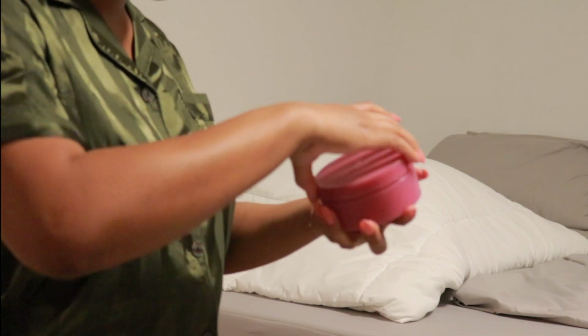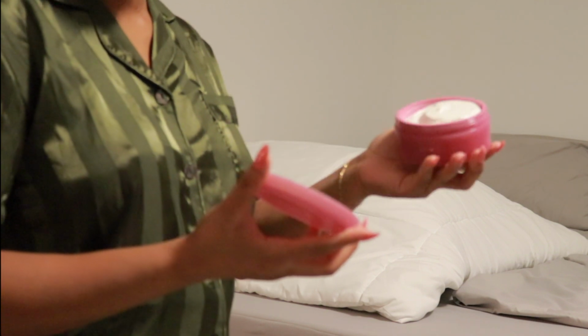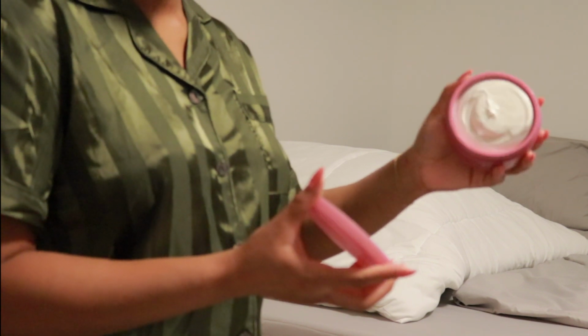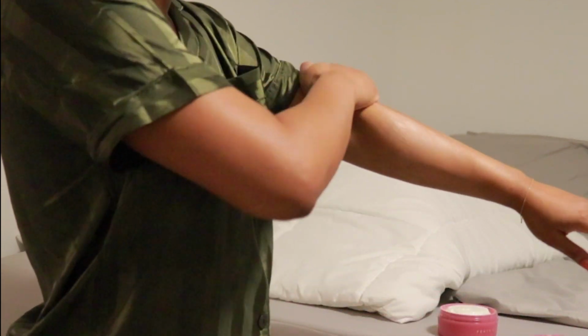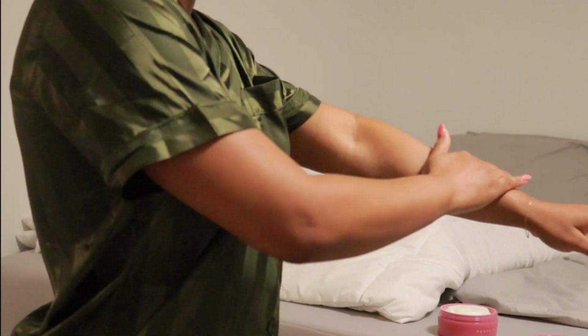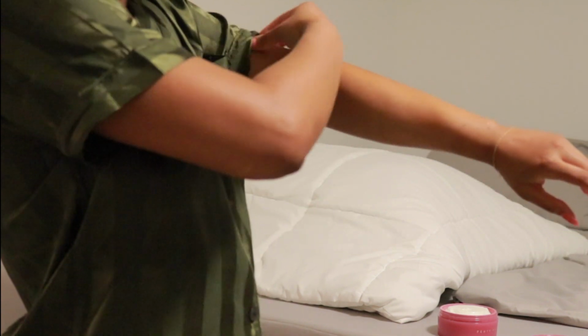I wanted this one because of the shimmer. I don't really own any body shimmers, and this has a light iridescent shimmer or glow to it, so I was super excited to get my hands on this. I definitely was contemplating purchasing this for a while now, but my final thoughts and overall opinion on this product is I would give this product a 8 out of 10 if I really had to put a number on it.